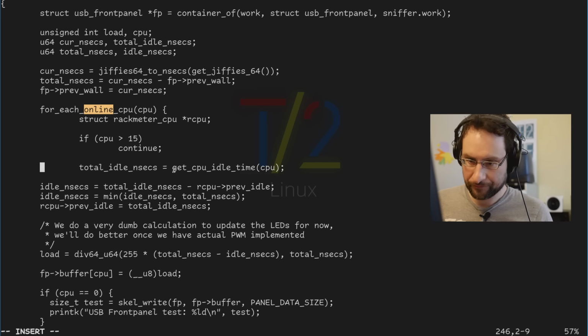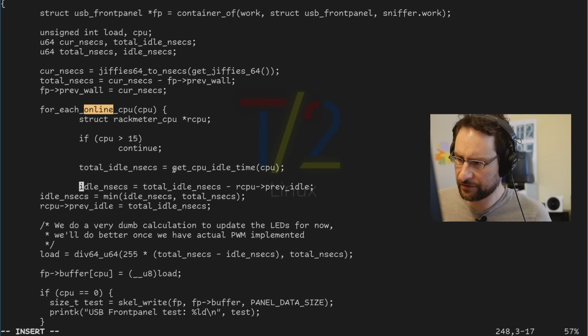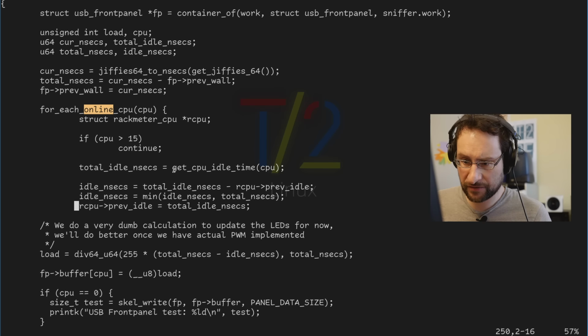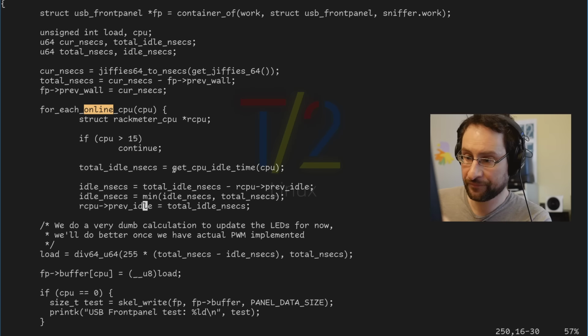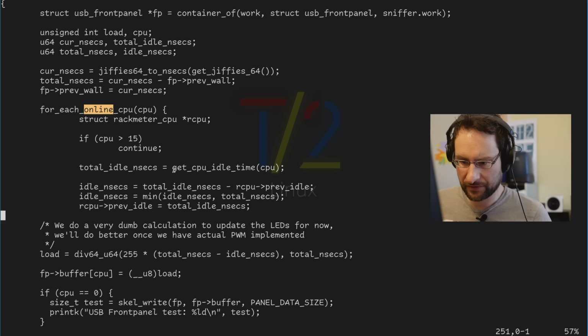It's idle nanoseconds, total minus previous idle, minimum of that idle nanoseconds, total nanoseconds, previous total idle, what total idle? Okay, that is total idle. Total idle. I hope that works.